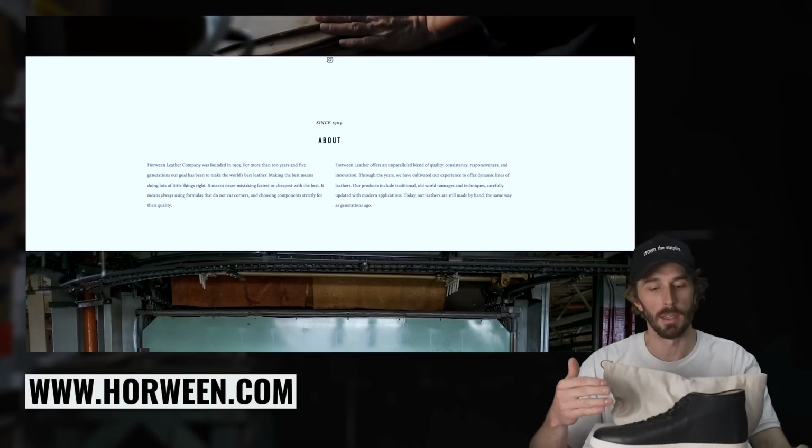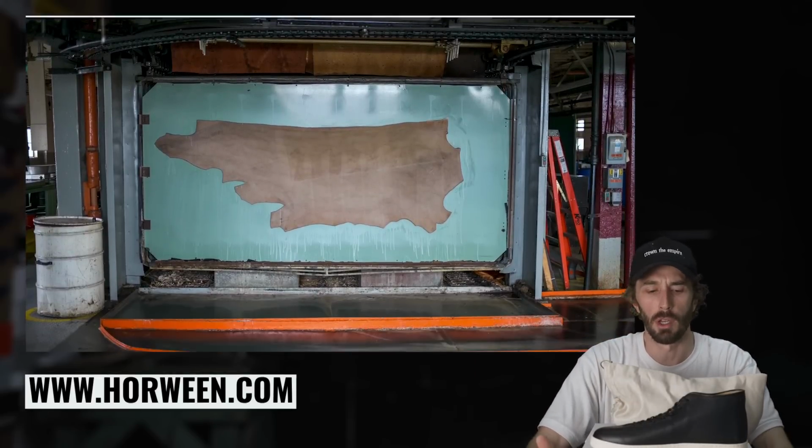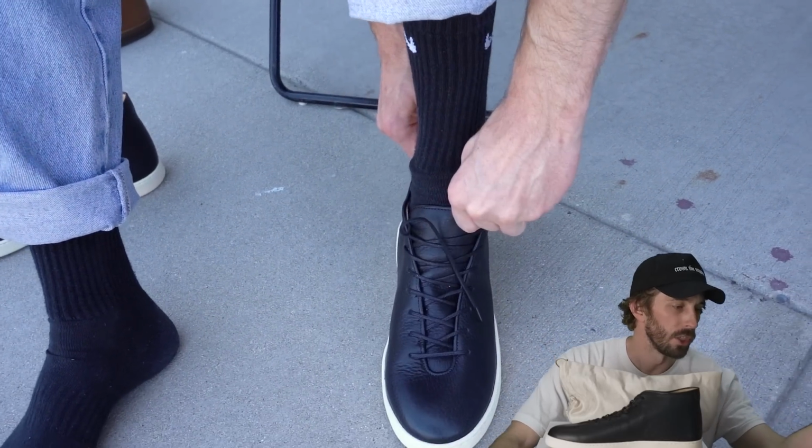If you ask any professional leather worker what's the best chrome tan in the world, 99% of people, the first thing that comes to mind is Horween leather, because they're just world class. It's another 4 or 5 generation family owned business. I've met Skip Horween. I know Nick Horween a little bit. And just the character of the guys at Horween, it's hard to dislike them, but the leather speaks for itself.